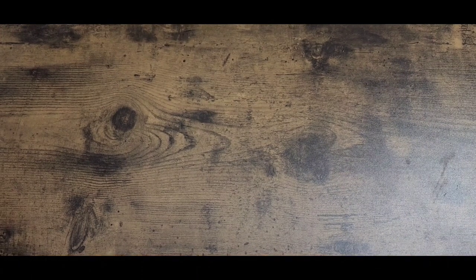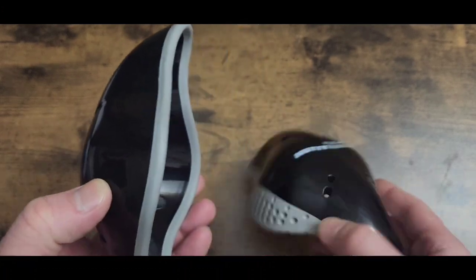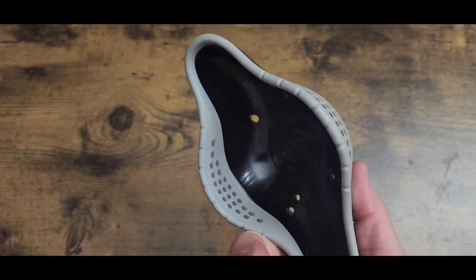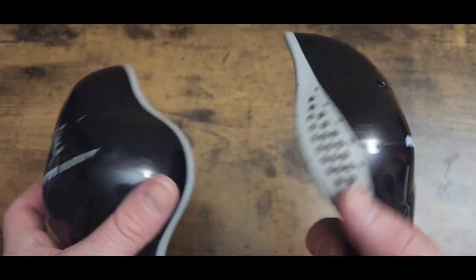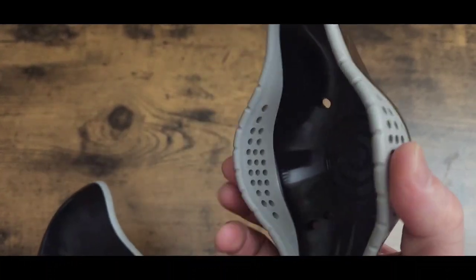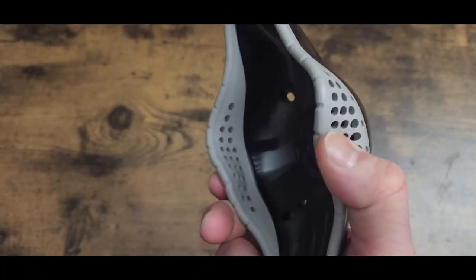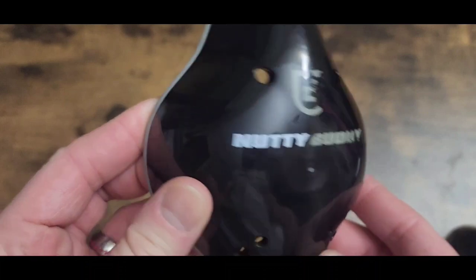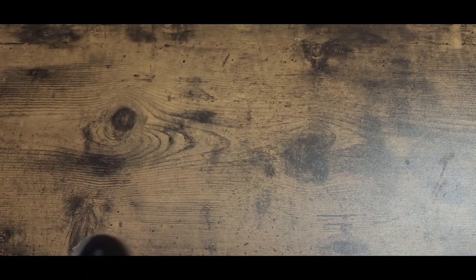Here are the two cups. This is the classic, which I've been using for years. And this is the Flex — it has a little more rubber on the side, more of an MMA-style cup. The classic is more for baseball, hockey, and similar sports. It is preference. I'm going to try the Flex out when I go catch some guys next week.